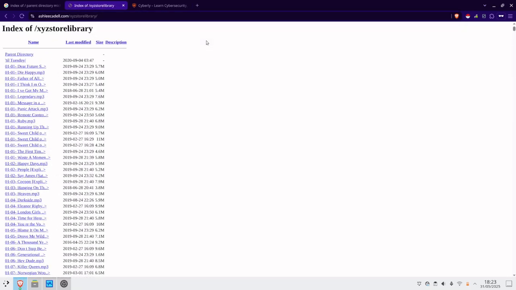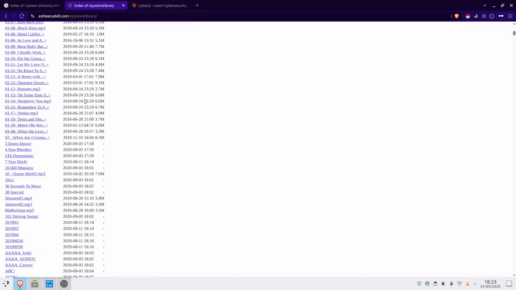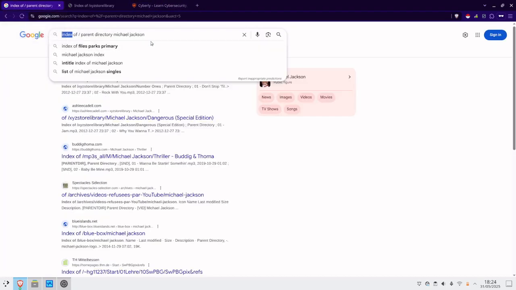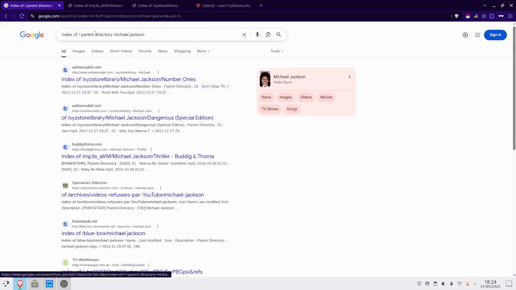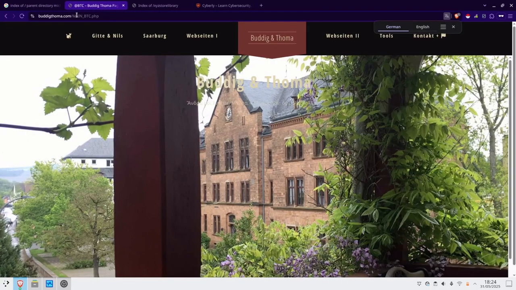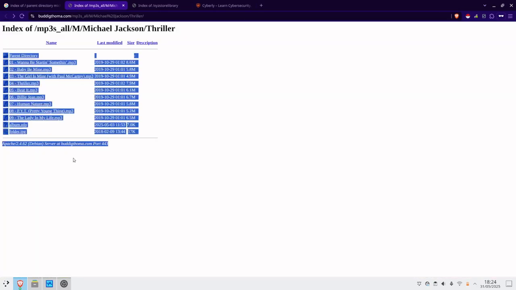The reason this is happening is because the website's not that secure. Maybe this person in this scenario intentionally made this folder open for people to download stuff they shouldn't legally have access to. However, many websites have exposed folders that maybe they didn't intend to be public. If I go here, for example, and let's load up this link right here. If we delete the URL string and load up the homepage of the website, this is a website about something completely different. But if we go back, they've got music on there.